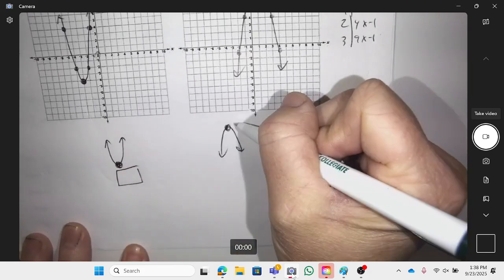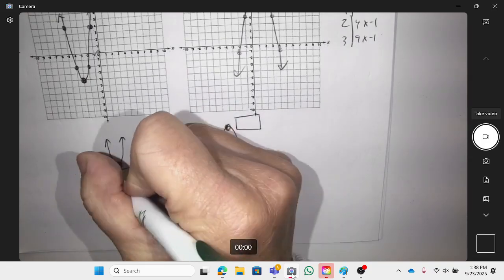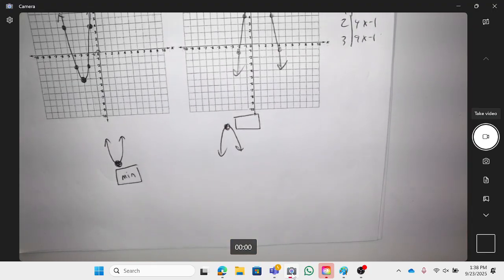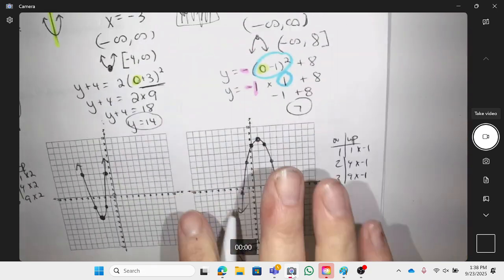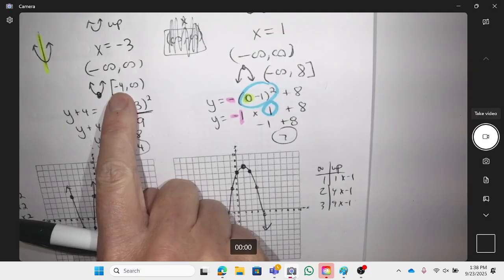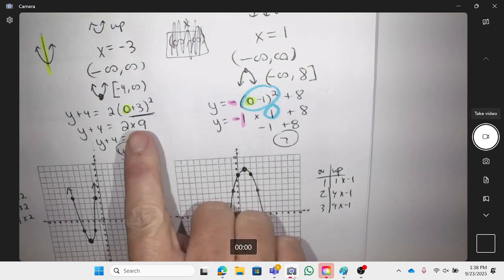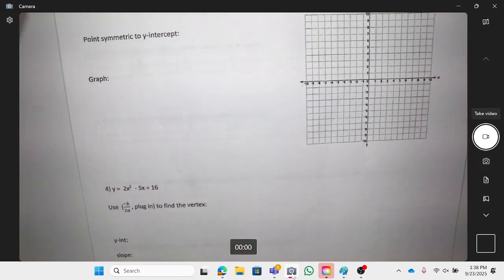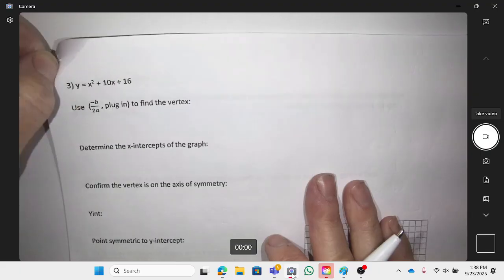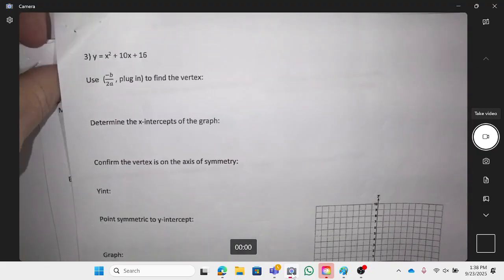Does anybody know the difference between those vertices? If I could give them a little bit of a special name, how they are located. Minimum on that one. Maximum on that one. Did you know that that corresponds to your range? What's the number on? The low part. What's the number on? The high part, right? Min, max. All right, and we have 2 questions to go today, and then we're done.